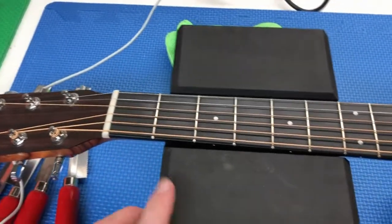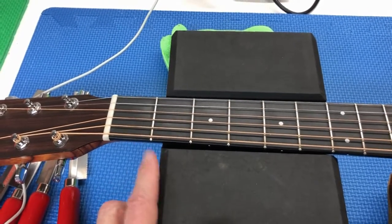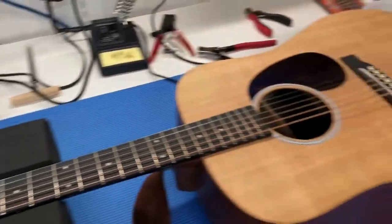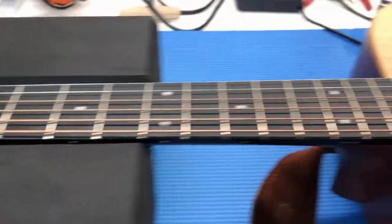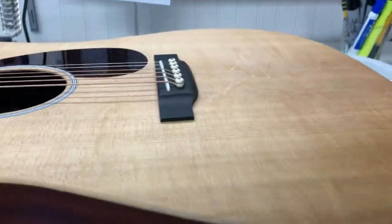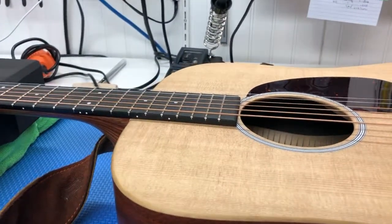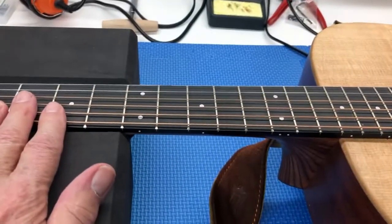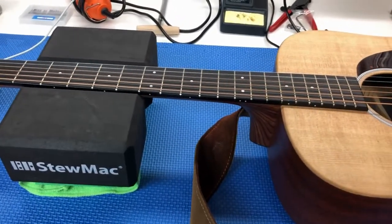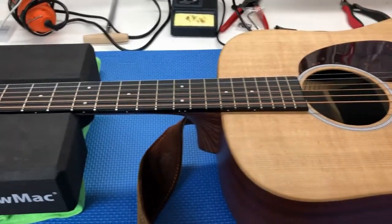And of course, the frets are in perfect condition. Obviously it hasn't been played hardly at all. There's no fret wear at all on any of the frets. It's in immaculate shape, no dings, no scratches. All the frets are pretty good. Looking back here at the saddle, all in good shape. Go down to the side, nothing bowed up. Check the neck angle, no problem. Check the relief on it. The relief is, I believe, 11 thousandths of an inch, and 10 or 12 thousandths is probably where you're going to want it to be.